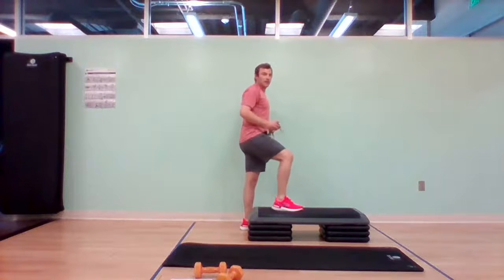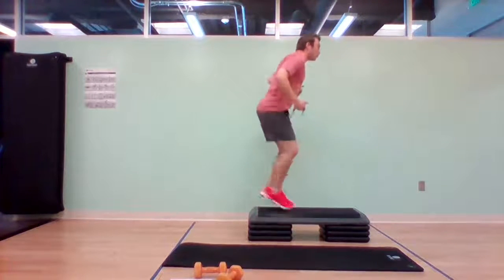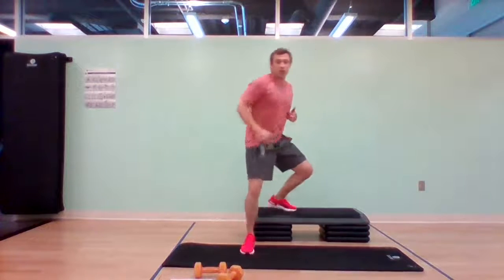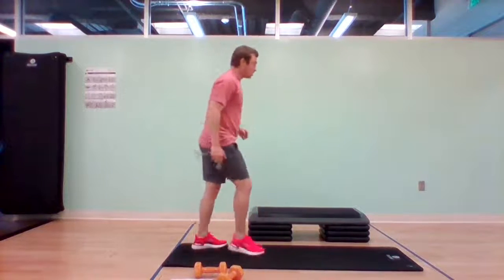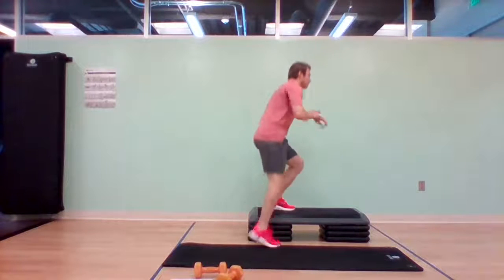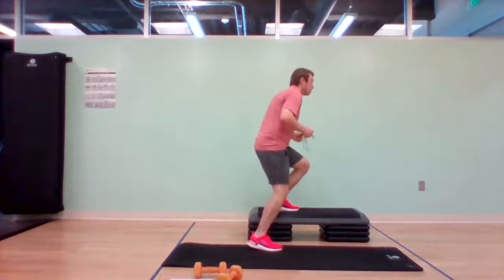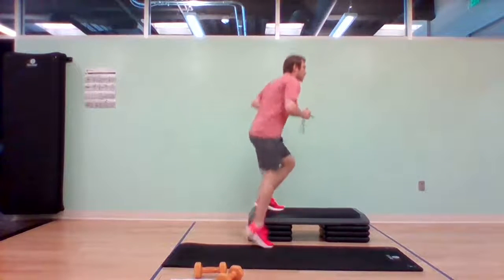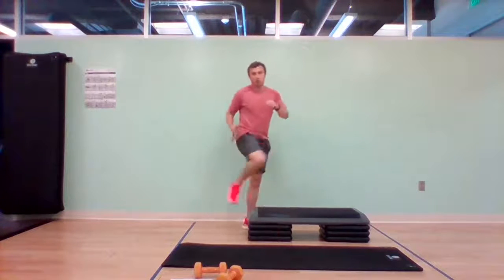Here we go. 3, 2, 1. Begin. 1 foot on, 1 foot taps the ground. Or 1, 2, 3. Make sure knees bent. Athletic position, not standing up tall. Keep going. 3, 2, 1. Good.